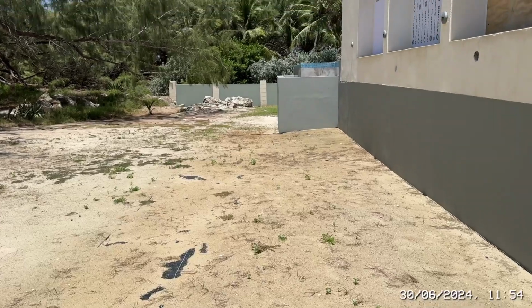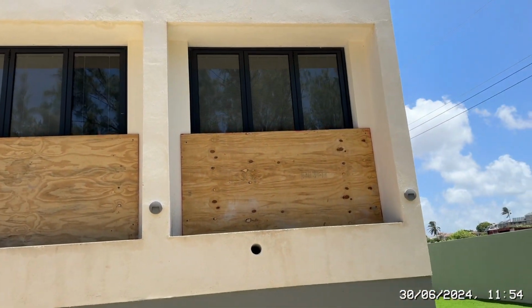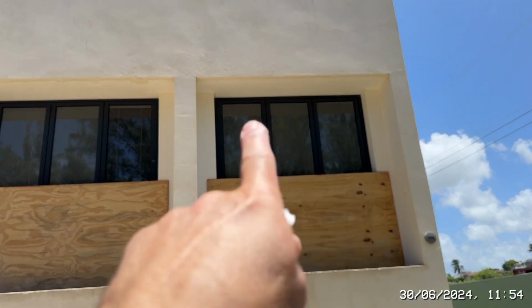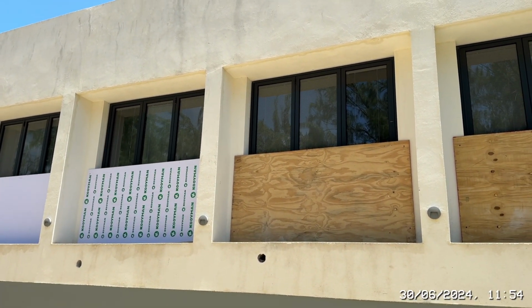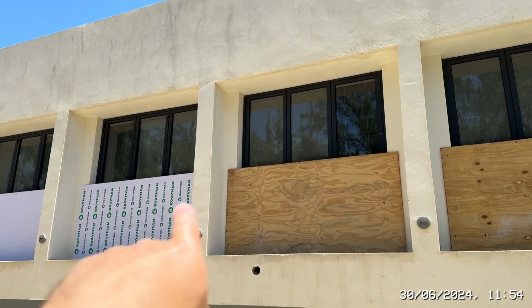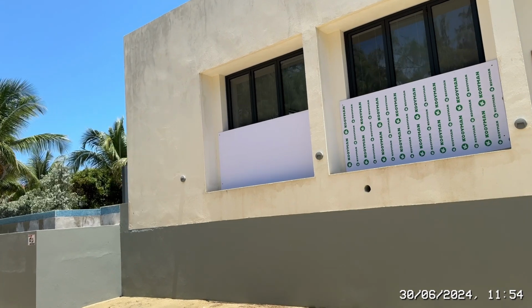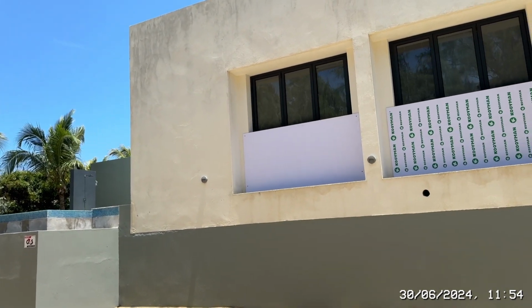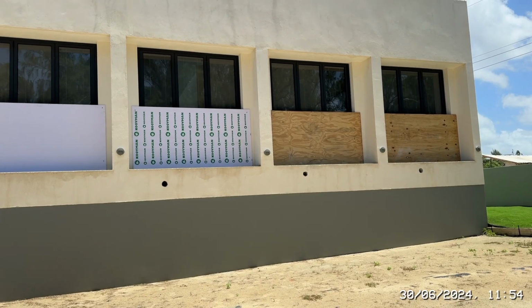So down here, we've obviously just put some sheets up on the bottom parts of the window. Now really what we should be doing is put another sheet above. You know, for the sake of 4 sheets and another, whatever it is, 16 screws, it would obviously give us a bit of peace of mind that anything coming this way is just going to protect the windows. If we get a smashed window, then as you've seen by the aggro it takes us to get anything delivered here, it's just not worth the aggro for the sake of, you know, a couple $100.